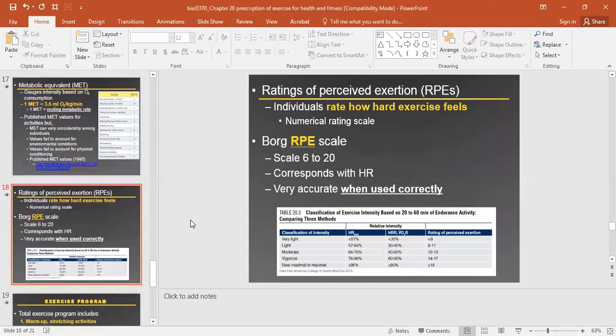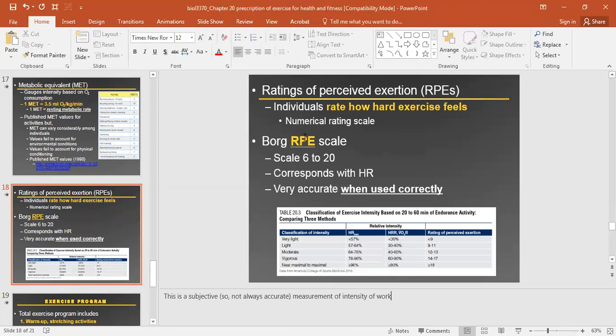During exercise, if you don't monitor heart rate and you don't calculate target heart rate, you can also use something called a rating of perceived exertion. This is an indication of how an individual feels, how difficult the exercise feels to a person. So this can be really subjective, so not always an accurate measurement of work. It's called the Borg scale.